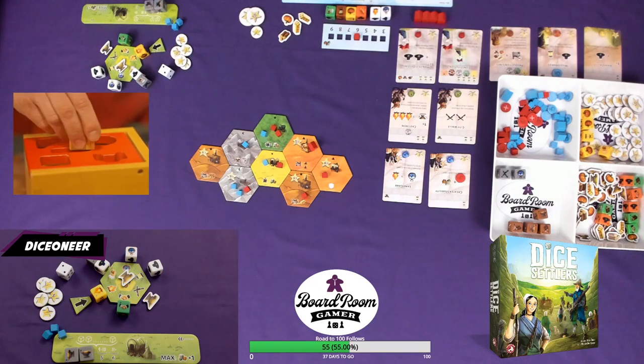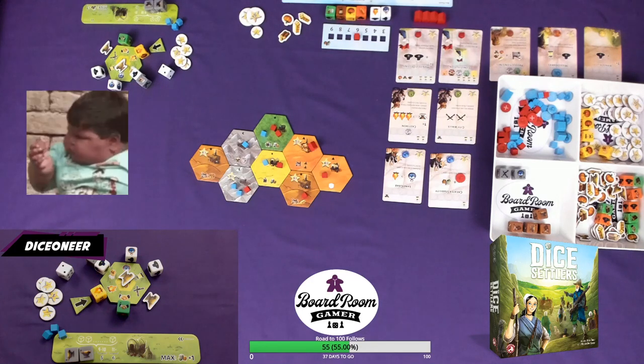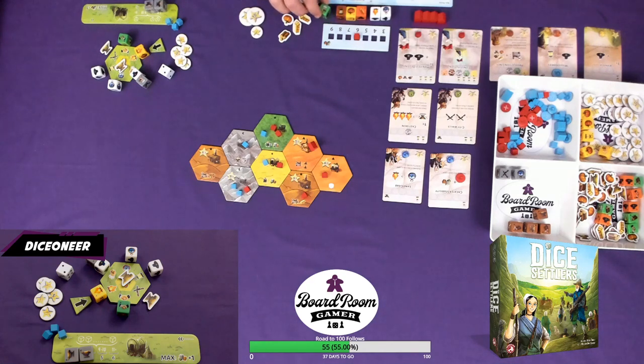Guys, I really don't know what to do here. I feel like spending this pumpkin to turn this into lumber, or spending the... I don't want to spend the gold. I can't spend the gold. That's silly. Okay, I'm going to recruit a die.